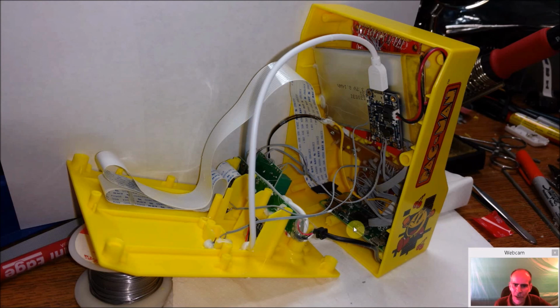So now the only thing we have to do is just get them to close without causing anything here to be bent. And you can see the cable is going to be twisted. You have to be careful. You see this guy right here, there's one over here. You have to be careful when you're closing it that it doesn't get pinched. You don't want to pinch the very last pin, and then all of a sudden your SD card doesn't work, and now you've got to take that whole part out.